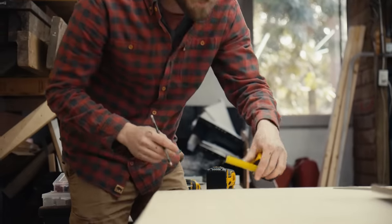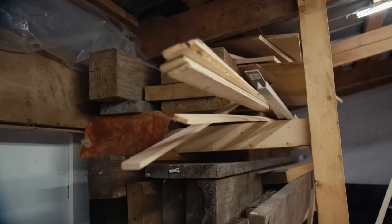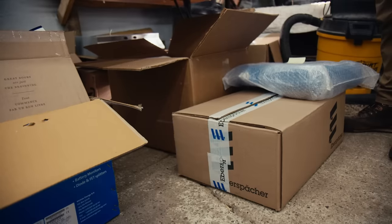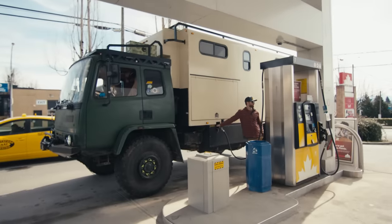I literally built the entire thing by myself — I got about an hour of sanding from my wife, and some friends helped tack together the initial frame of the truck. Otherwise everything else was done by me. It's a massive time commitment, and I was always just like, oh, I want to get out by this time, so I've got to make it happen.